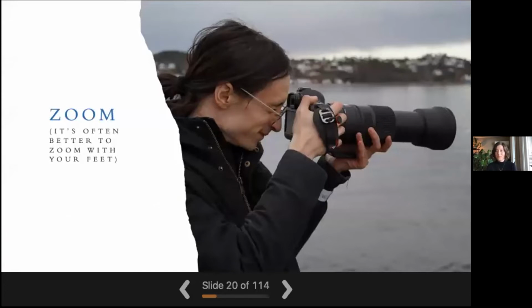Next up, we're going to talk about zoom. Not all zoom functions are created equal. There are two different kinds: optical and digital zoom. Optical zoom is the one you want because optical zoom is where the lens glass actually moves further from the sensor, which creates the magnifying effect. Digital zoom, on the other hand, is literally just cropping closer in on an image and magnifying the pixels. So digital zoom reduces the quality and makes the photo a bit more grainy.